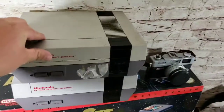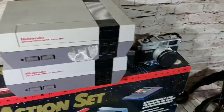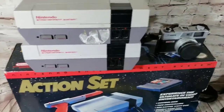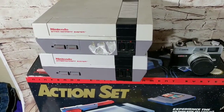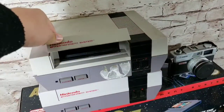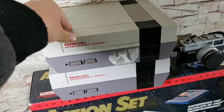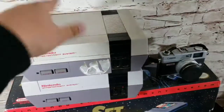2 Nintendos. I bought these from a storage unit guy I buy from. I paid $130 for a bunch of stuff. These were in there. If I don't have the cords and everything to test these, and they're kind of beat up like these ones are, I usually list them for about 30 to 40 a piece shipped. These two I put together at 80 shipped. I'm going to see if I can get it. I probably won't. So after about 10 days, I might drop it down to like 70 shipped. And that's just the easy, quick money for me.